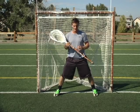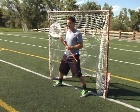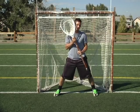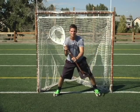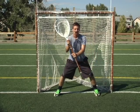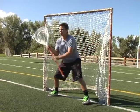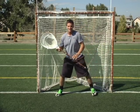The last thing we need to talk about is arms. Some kids start with their arms too close to their body, elbows in tight, which makes it really hard to move your stick around. Also, with your helmet on, your stick can get caught up on your face mask. It's really important to have your arms out and away from your body so you can move quickly and get your hands wherever they need to be. By having your hands out, you're able to attack the ball with your hands and stop the ball a little bit further out than back on the line.